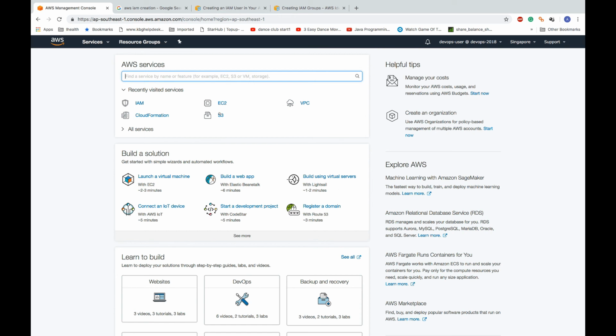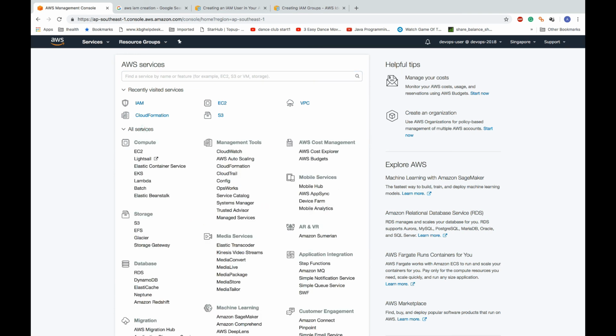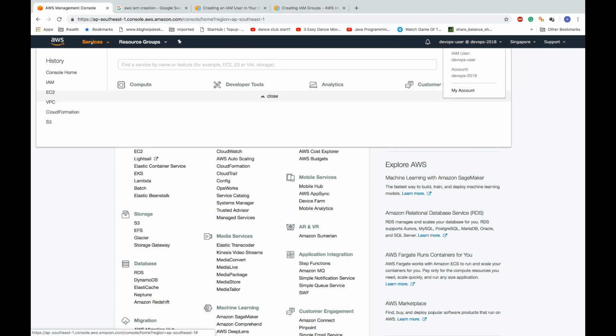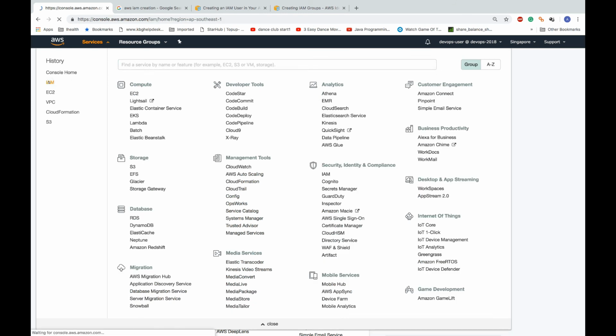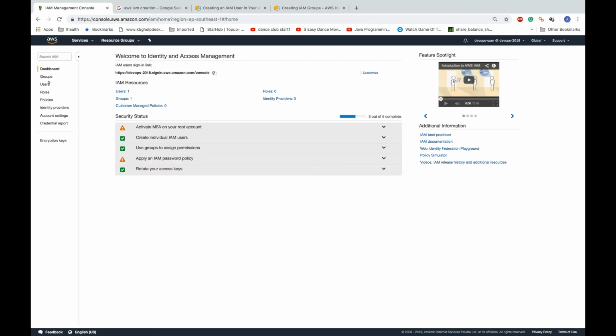So I have got all my permissions back. I can see all the services, etc. So this was it for the IAM creation. Okay, let's do one more thing. Let's go to IAM and I'll delete my user group.